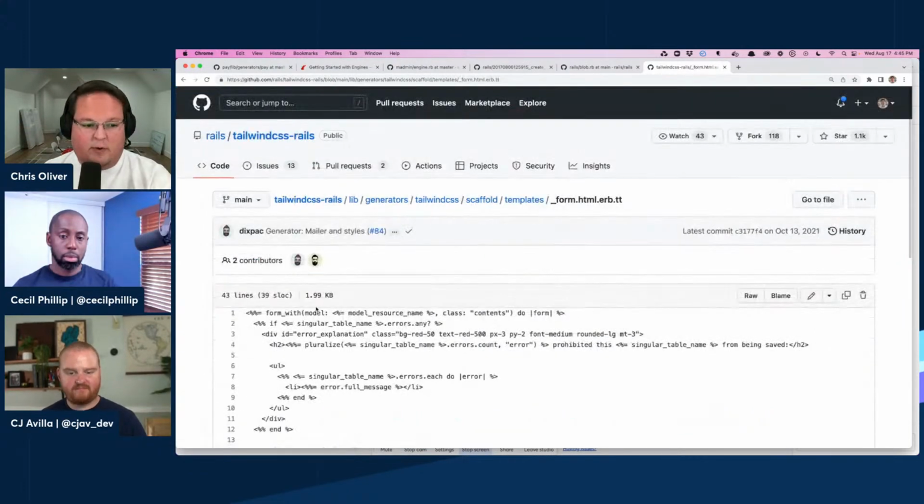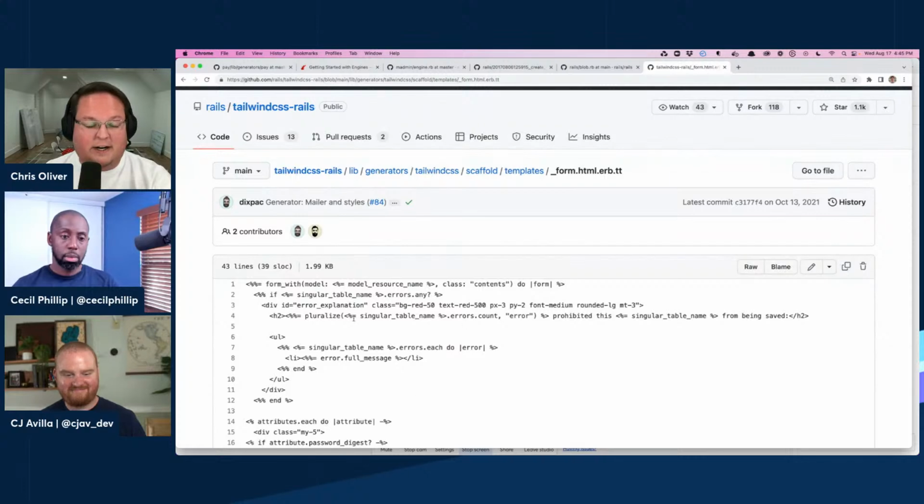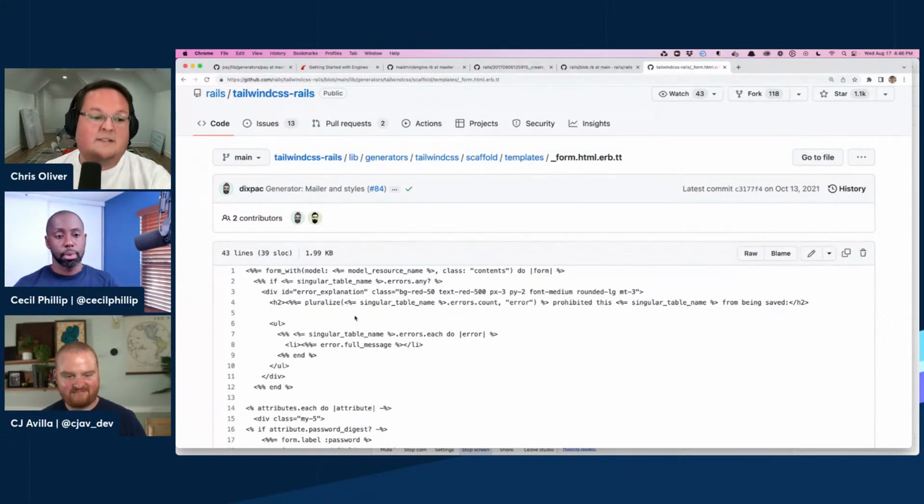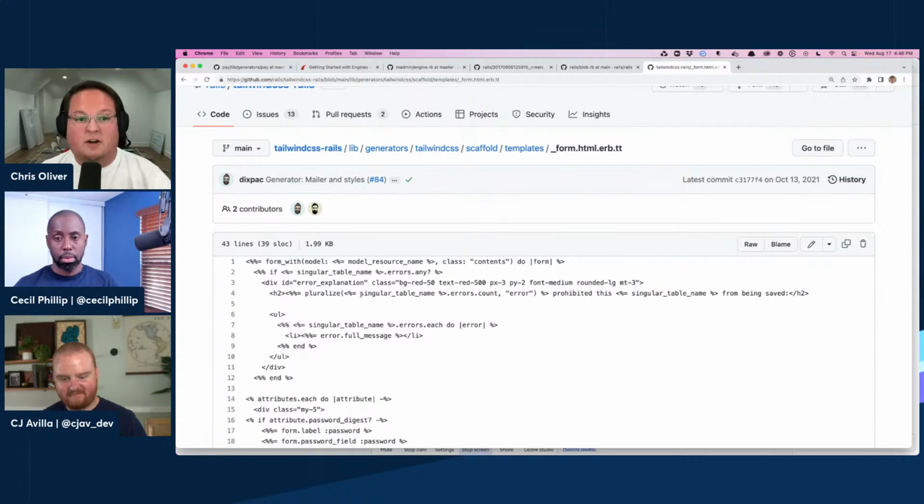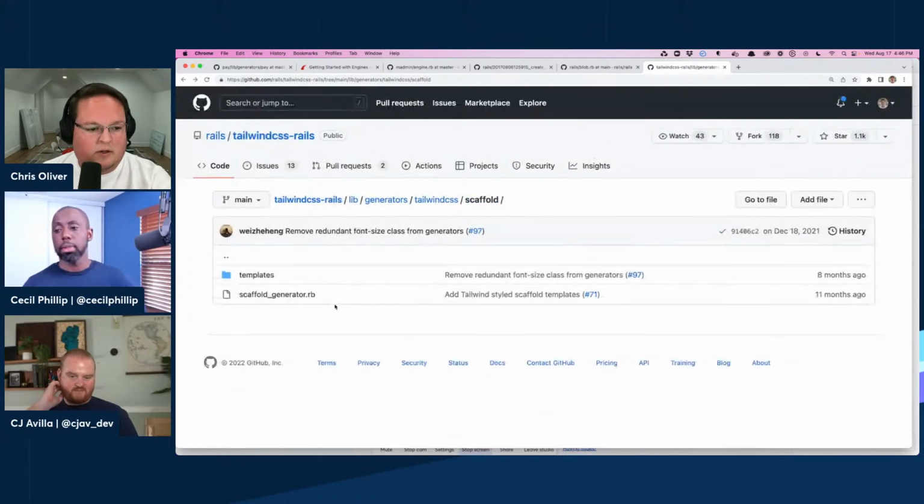Because I don't think you're going to want to put a bunch of if statements inside your HTML templates and try to organize that. A lot of times your Tailwind or your Bootstrap is going to have different HTML layouts anyway, so you couldn't really make one template that supported both. Totally. If that makes sense. Yeah, that makes sense.